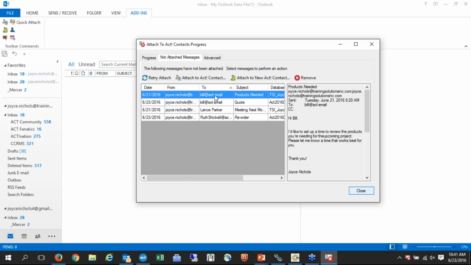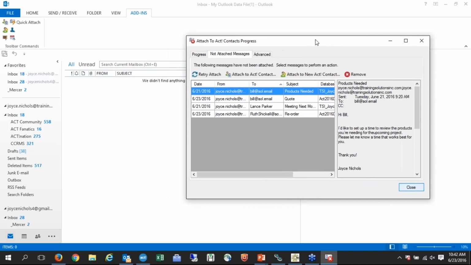In this example, Bill is a client that I need to keep track of his emails. So there's basically three reasons why emails aren't attaching. There is no contact in ACT. The contact is there, but the email address is missing, or the email address is incorrect in the contact record, or possibly you are sending to a home address, a personal email address, but in the contact records you have a work email address. So let's troubleshoot why Bill Willis's emails aren't recording.